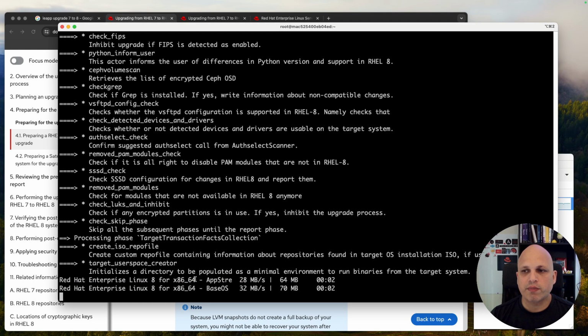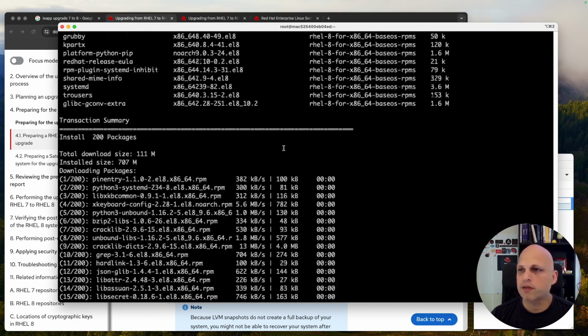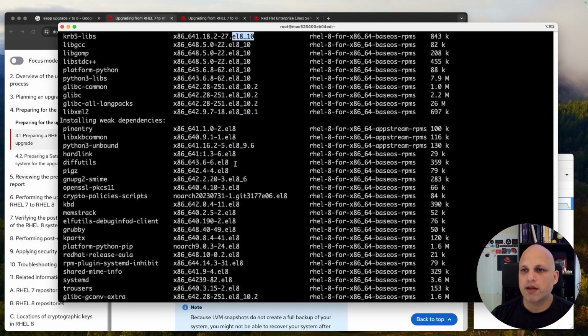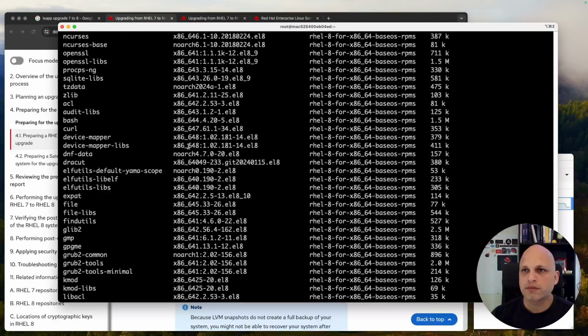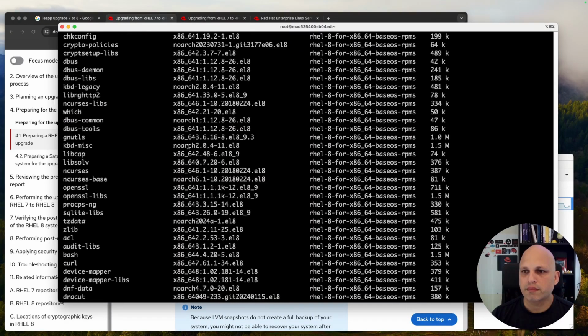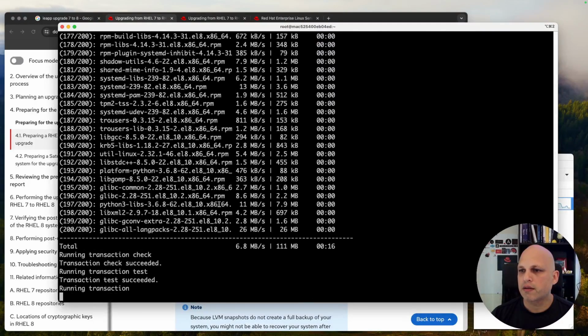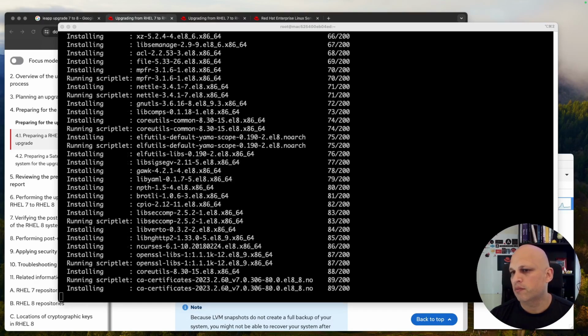But this is not the RHEL 7 machine. This is a container which is running on top of this RHEL 7, and it is downloading, or at least trying to access. See, here we can see all the packages. These are packages for RHEL 8. Eventually we can see version 8.10, and check this out. We have all those packages. We have the list of packages and the packages that were downloaded. From here, we can see some packages being installed, which is good.